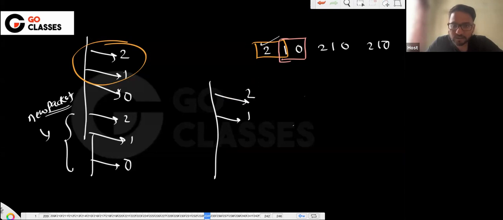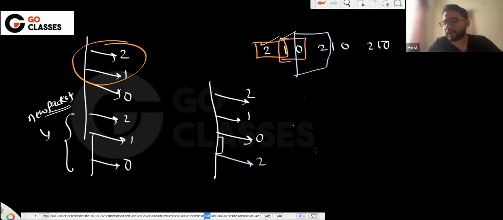Now in this case, just after finishing this transmission, you got the acknowledgement. So you will slide this window and then immediately send this 0. Then let's suppose just after finishing the transmission of this 0, you get the ACK for 1. So you will immediately shift the window to something like this. Then you will send 2. So you can send 2, 1, 0, 2, 1, 0 like that, even if your window size is 2, and these are new packets here.